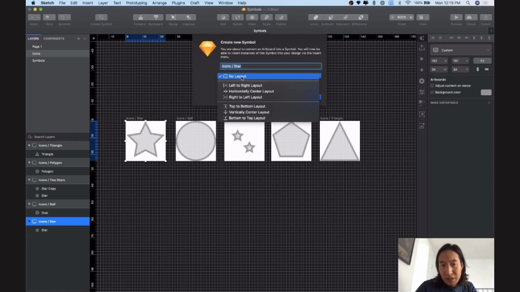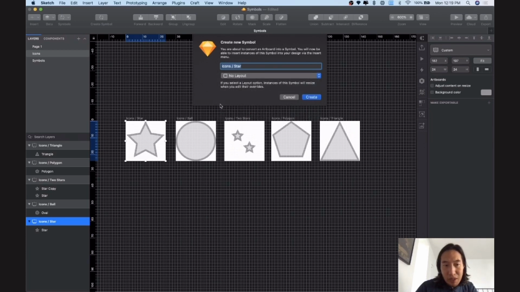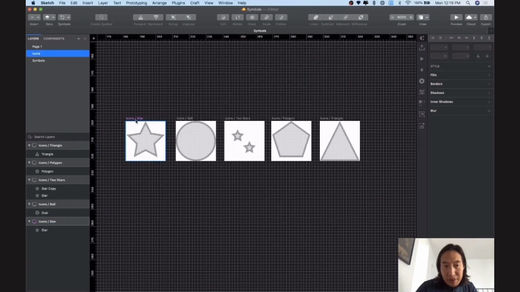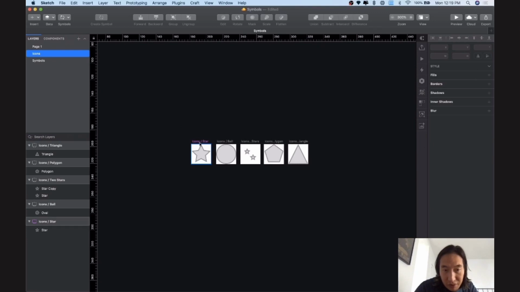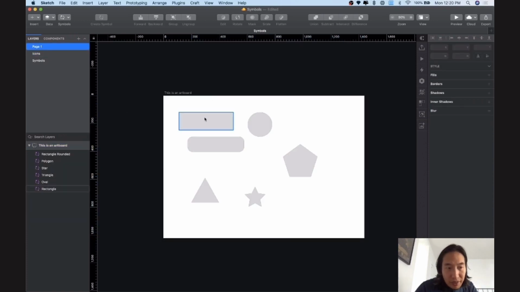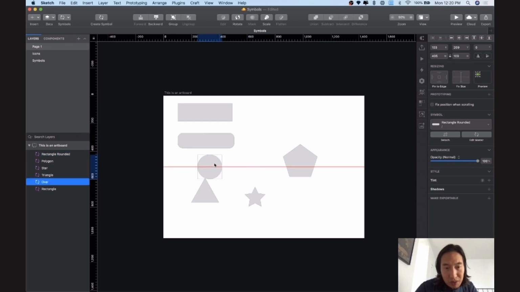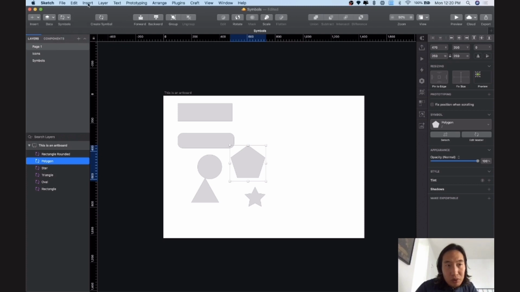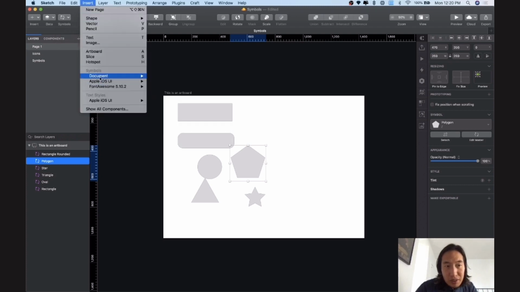And the second option here is no layout by default. We are gonna do another video teaching you how to organize smart layout on the symbol level, but for now you don't need to select anything here, and you just create. You see now the color is different, right? You have like here the icons, star, and this one. So how can I check that? Just go here, and here is just the first symbols that we created. So if I want to add a new symbol, you can just come here on the symbol, or you can come here on the insert, and you have symbols from this document, right?